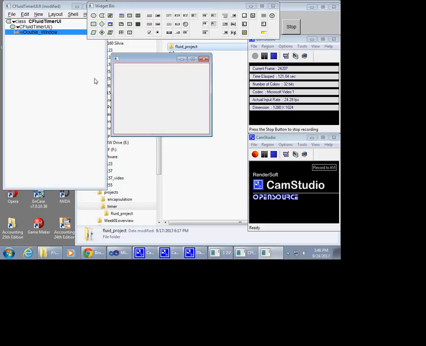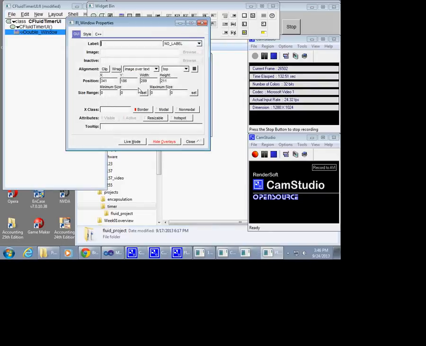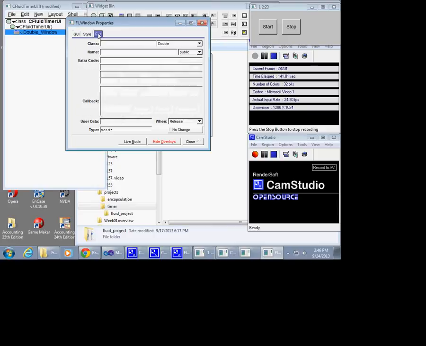But the important thing is that unless you name it, it will not be added as a member to our brand new class. So what I'm going to do, I'm going to double click here. And by double clicking here, I will switch to C++ and give it a name. How about this? The name of this window inside my class is going to be m underscore, which is a typical thing to do with member variables. I typically prefix my member variables with m underscore.